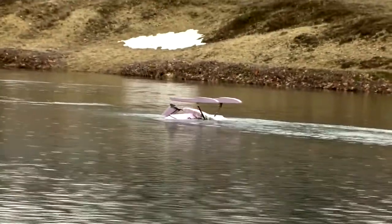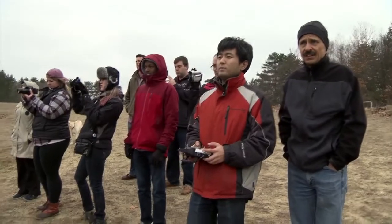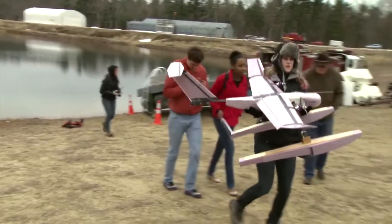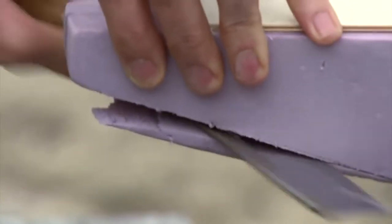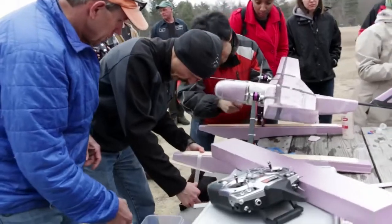The pontoons are submarining at speed and I don't have enough cue on the tail to bring the nose up. We couldn't get the airplane to take off. We tried a couple of different angles and flap settings and couldn't get it to take off. Diagnosed it as the pontoons submarining down into the water. Did a quick fix for that — mixed up some glue and pieces of plywood to try to get the pontoons to set up a little better.